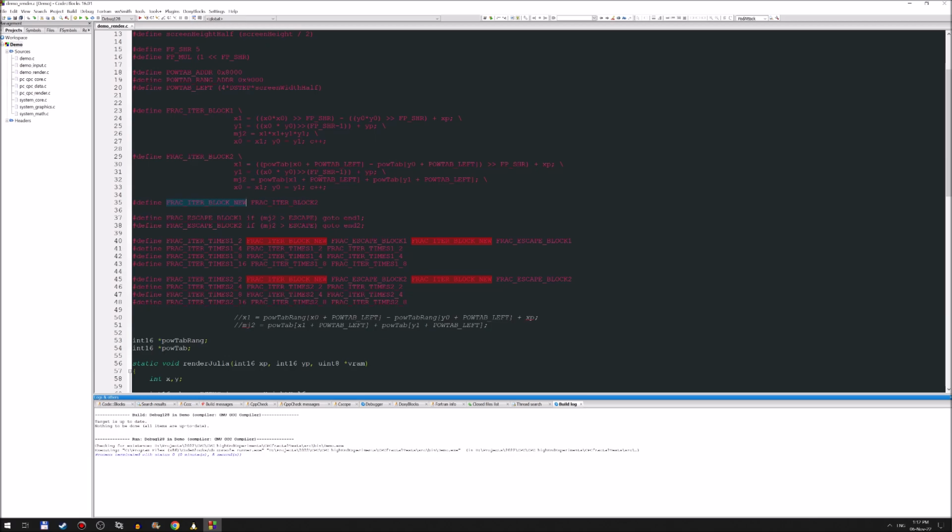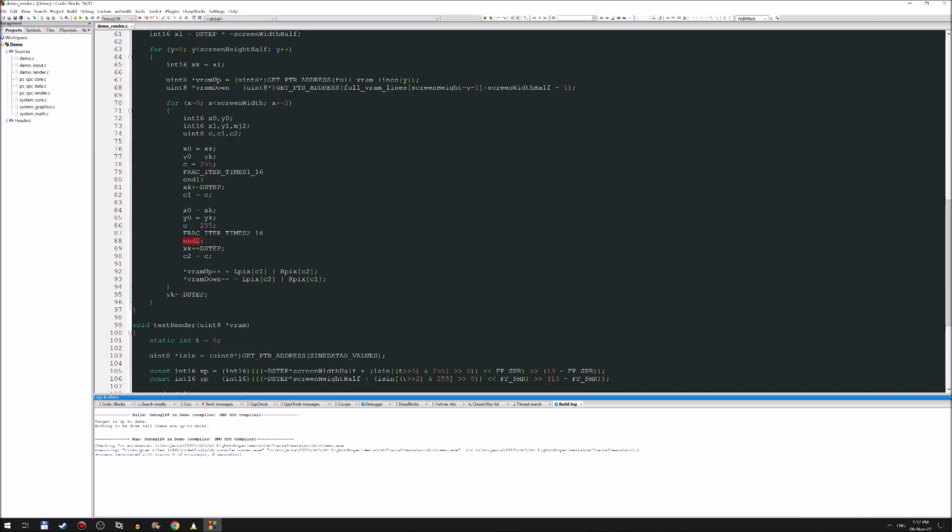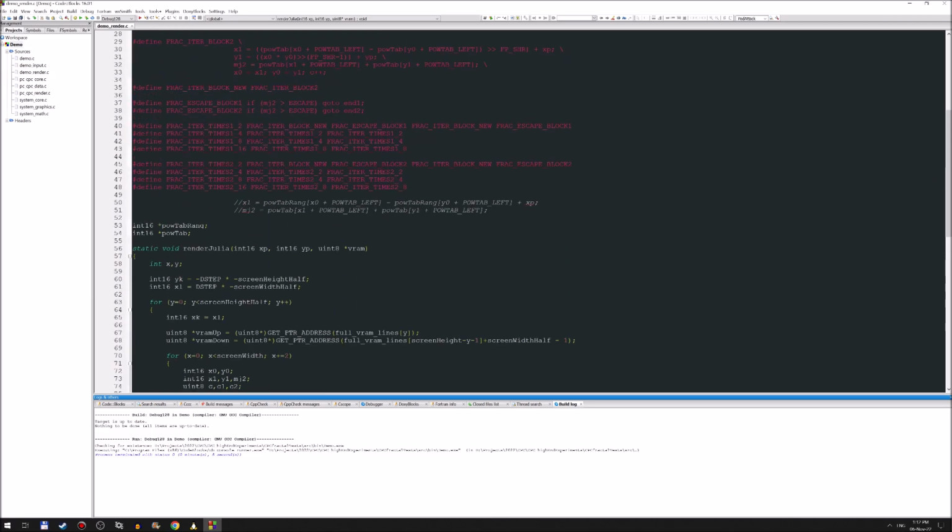I have this, of course, in the iteration times, and then I have the escape block 1, escape block 2. Yeah, I had to do this because of go to end 1 and 2, because I do things for two different labels, 2 pixels to connect left and right pixel, obviously.